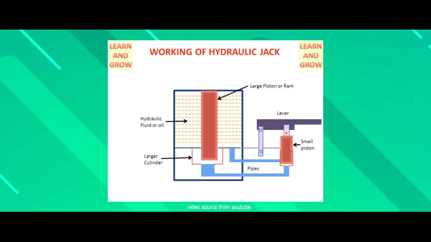There is a lever which is connected to the small piston, and two valves, which are used for suction and discharging of hydraulic fluid to the cylinders. Now we will see the working of the hydraulic jack. What will happen when force is applied on the lever and to the small piston? When the small piston goes in the upward direction due to the application of force, this valve will open and a vacuum is created in the cylinder. When this valve is open, hydraulic fluid will be sucked by the piston into the cylinder and reach the small cylinder. Hence, the small cylinder is filled with the hydraulic fluid. So when we apply the force, the piston will move in the downward direction.